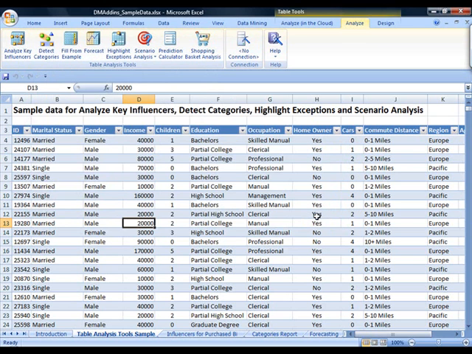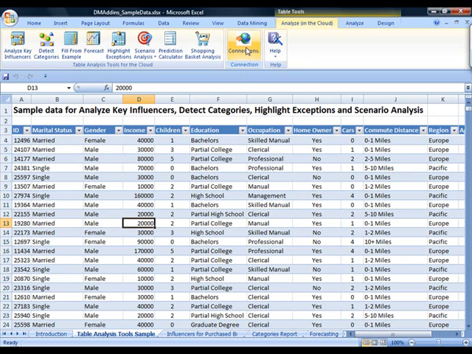Now, a new interesting capability that we've released a CTP for just recently is at SQLServerDataMining.com/cloud. This is an additional downloadable component for Excel 2007, or you can actually run it in a browser. It's called Analyze in the Cloud. And you'll see that when I click this, the ribbon that's produced looks very similar to the one we just looked at.